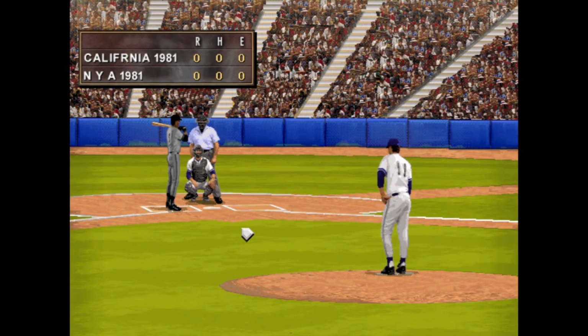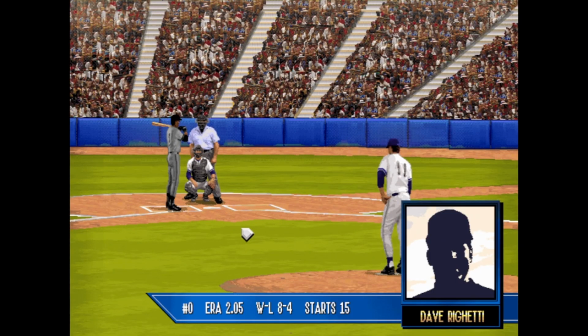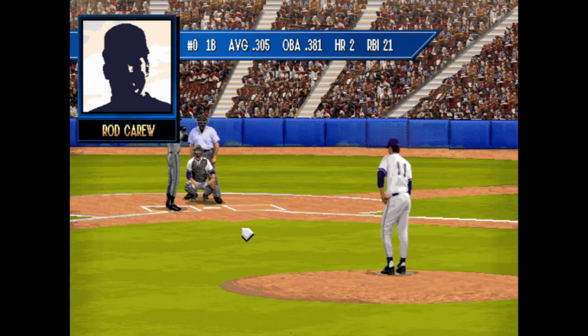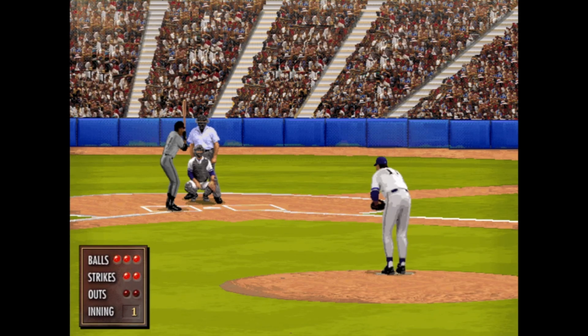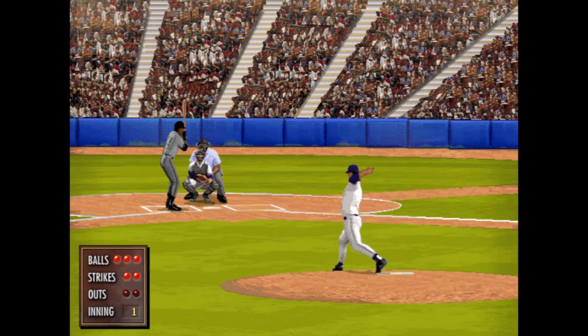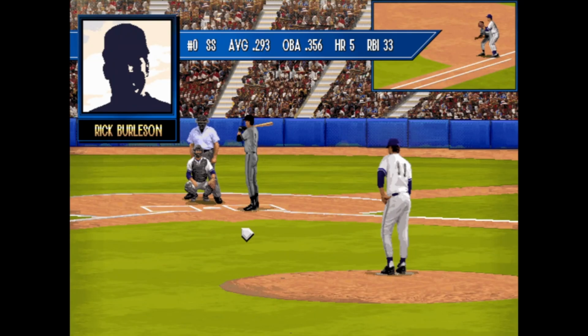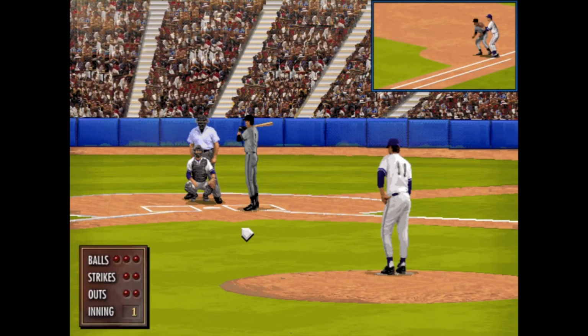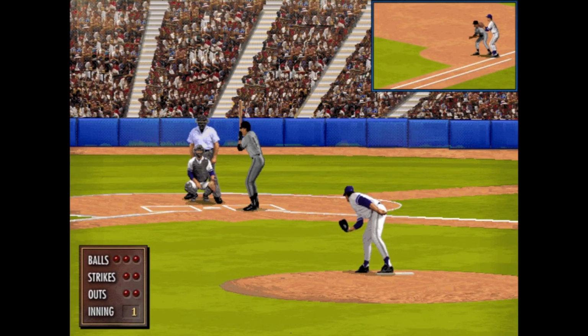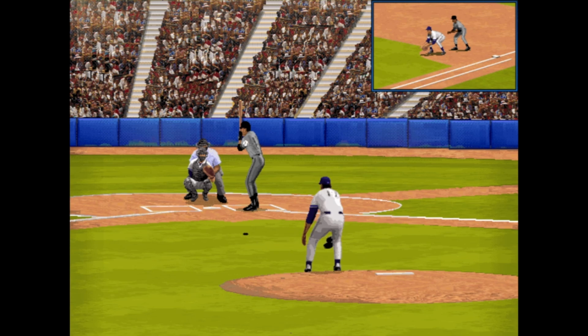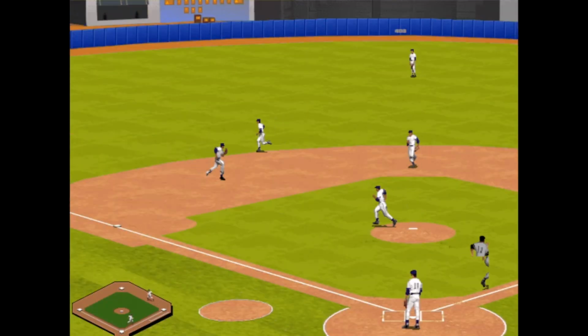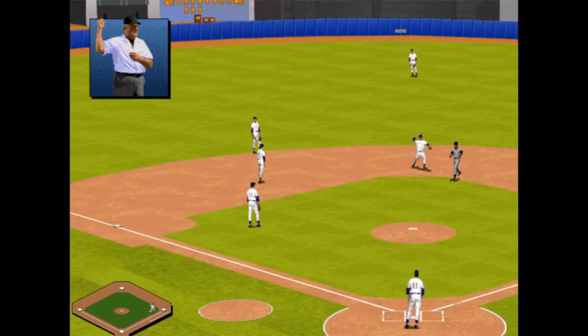Starting off the inning, the first baseman hitting .305. Coming up to bat, the shortstop hitting .293. Here's the pitch. Grounded, diving stop by, throw to second.